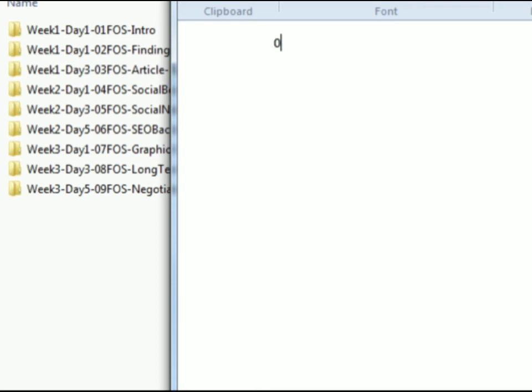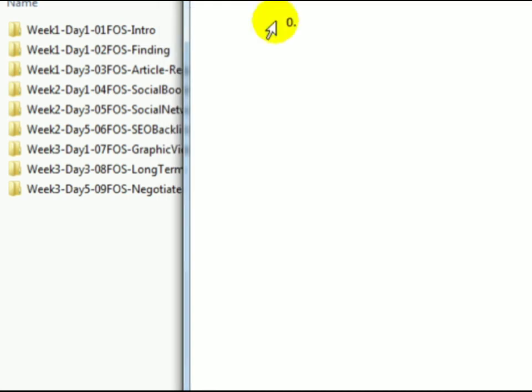So day 3 would actually be, let's see, 1, and then I'll use dots, and this is really not that complicated once you get the hang of it. So day 1, week 1. So we'll just do day 1. Okay, day 1, 0, and then day 3.